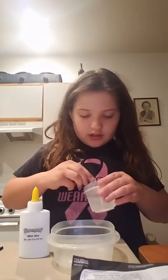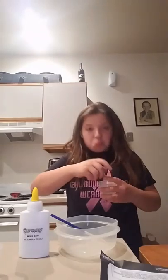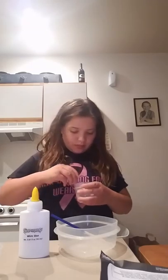Mom, I got food dye. Yay, that's for slime if I have extra. I literally just have to mix this until it dissolves. Apparently I'm supposed to use this to mix this. So I'm gonna keep that in there. But what's this one? Oh. No, it's good. Okay. We're still alive. That's it.